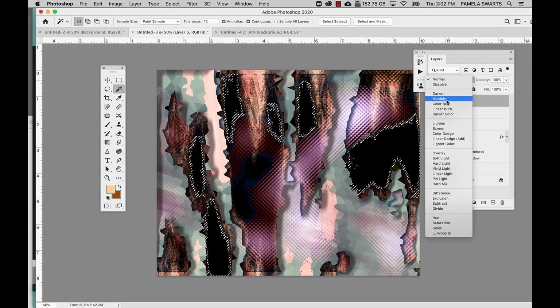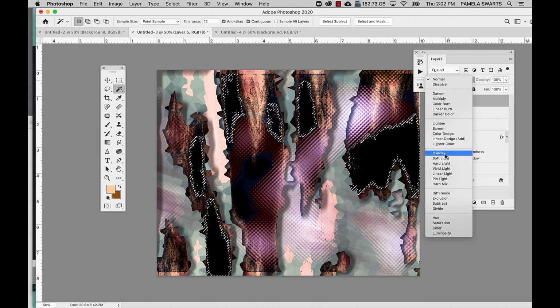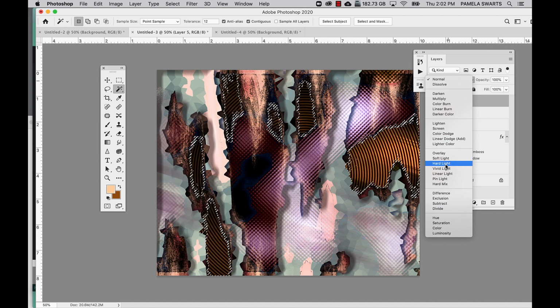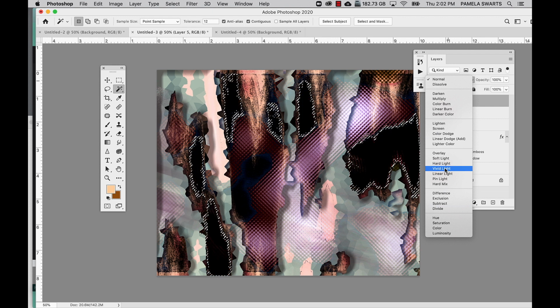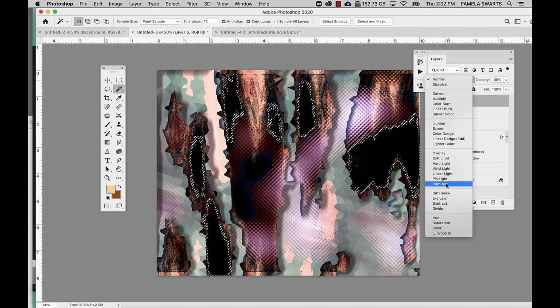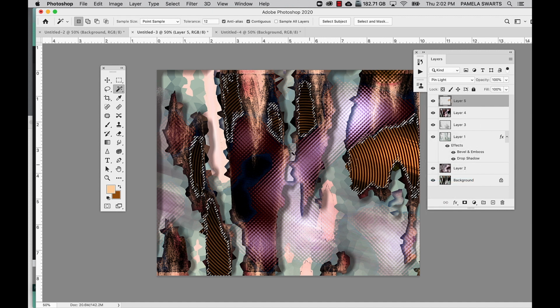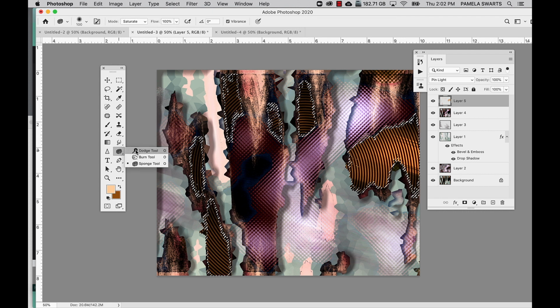I'm going to play with some of the blend modes. I don't want it to disappear. Oh, it looks like, that's not too bad. I think I like the pin light, but I think this is still a little dark, so I'll just grab my burn tool.